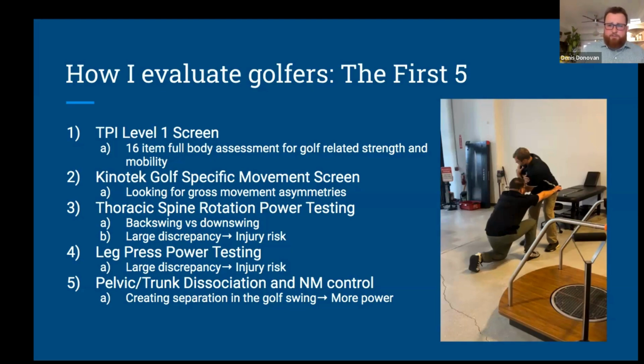The picture I have here is me working on a golfer. We're trying to assess his trunk rotation. And what you see me doing there is applying a little bit of stability force to his pelvis, which in this case allowed him to increase his range of motion. So that tells me that the range of motion deficit we first observed is more of a stability problem or a separation problem, hard for him to rotate his trunk around his stable hips. When I give him that stable support, he is better able to move his trunk. So this is typically where I start with my golfers.